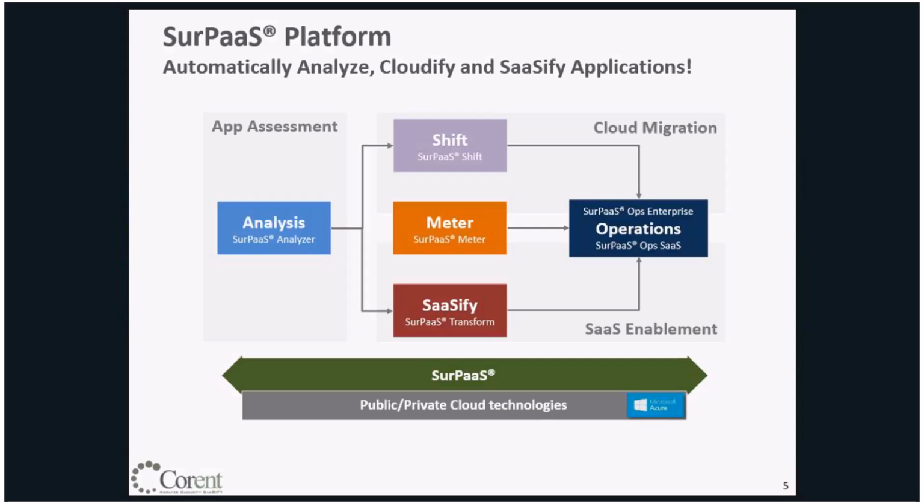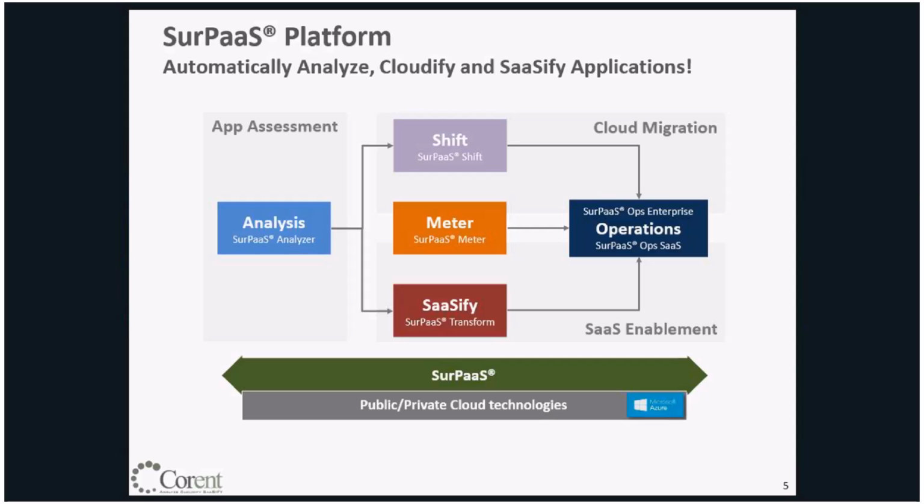Now, within the platform, there are three areas that we focus on. Is the ability to assess applications. This is one of the most important problems that most system integrators, partners such as managed service providers or hosting service providers are facing, is the ability to walk into an enterprise or an ISV, helping them look at their portfolio of applications, assessing them of how they can actually be migrated to the cloud. Now, that is the assessment aspect, and we provide an analysis tool called SurPaaS Analyzer that takes care of that, and then help the customers towards a cloud migration with the Shift product that we have.